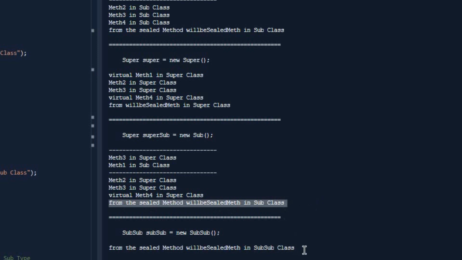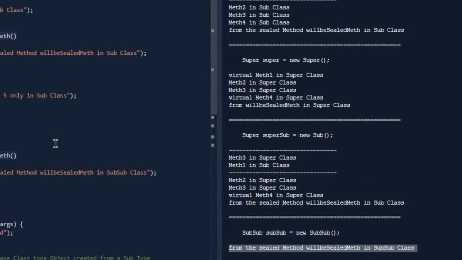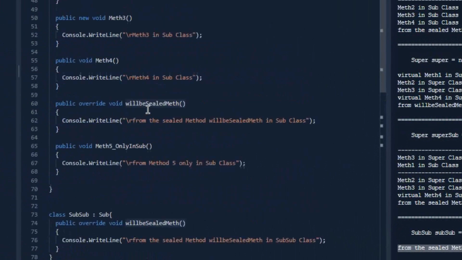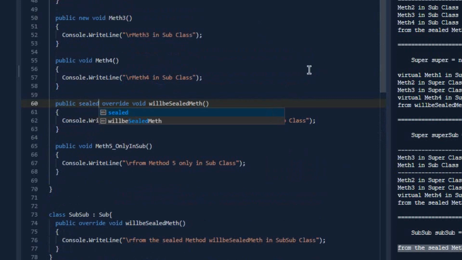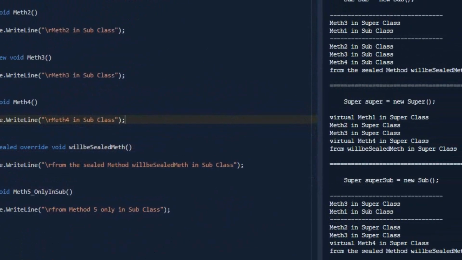Then we execute the same method in the subclass with the text that is specified there, and we see that we have the output of this method in the subclass. So now we do the same thing, but we are going to declare this as sealed. And we execute the program.